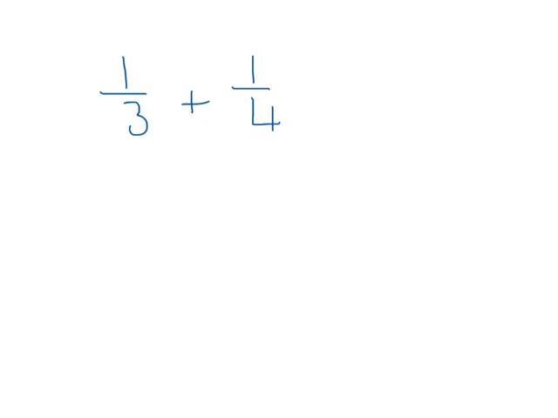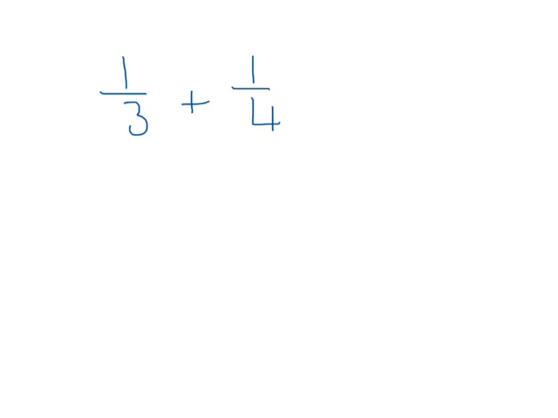Now on the fraction line, thirds and quarters don't match up, but what we can do is change our thirds and quarters to a fraction with a denominator that they can both be made equal to. And that was a complicated sentence. What I mean is, you're looking for a way of changing thirds and changing your quarter to a fraction that will have the same denominator for both.